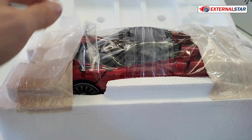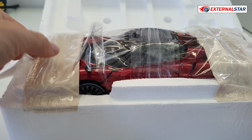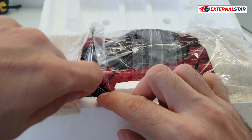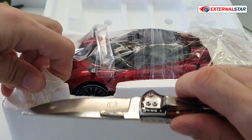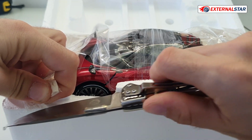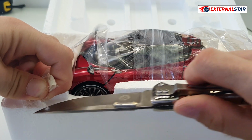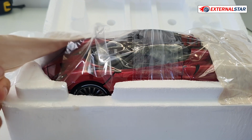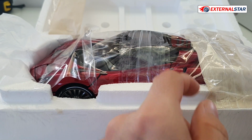As you can see, there is a lot of special material used to protect it. And I think, for example, this tape here is not original. It was perhaps added a bit later. And I need to cut it as well. Yeah, having scissors would be a better idea, but I don't have them today. I don't know where it is. So let me just use this knife and slowly reveal this miraculous car or sports car.